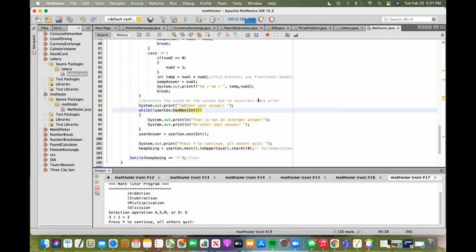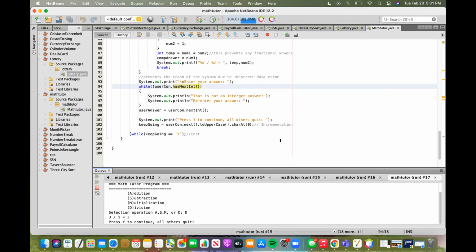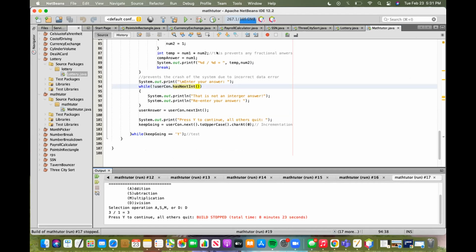You didn't clear your buffer. So after re-enter your answer, no, just hit N. Your program's still running though. See the red mark right across from your Math Tutor program down in the bottom. Off to the left, down here, hit that. There you go.